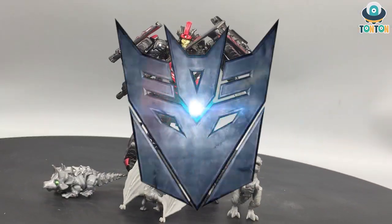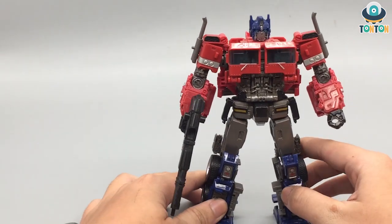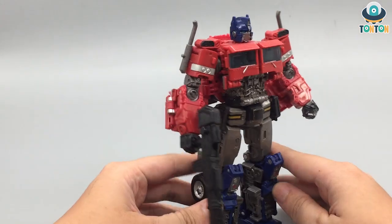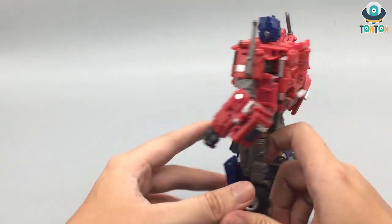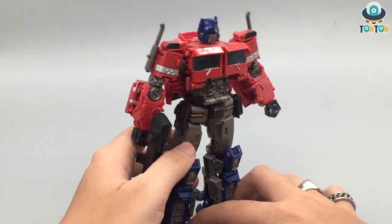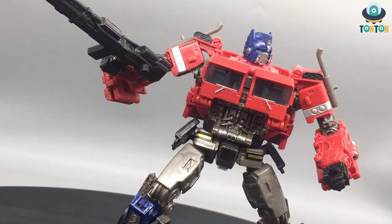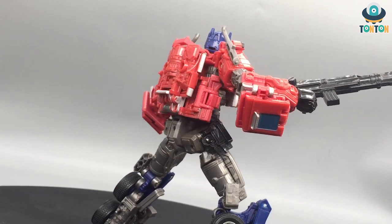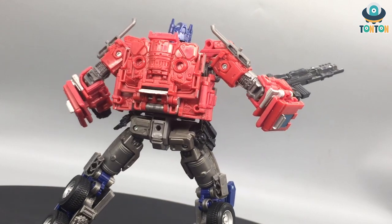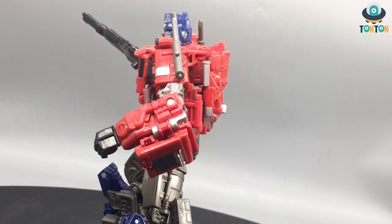The next one is number 38 — the famous live-action G1-variation Optimus Prime from the Bumblebee movie. This figure brought me mixed feelings. In some ways I enjoy him as a standalone Optimus figure, but I don't like all the junk on it. There are also great third-party versions from Black Mamba, Wei Jiang, and Fore World. But this is still the first toy of that Optimus ever released, and unlike the Bumblebee figure, they waited a long time, so the quality is actually better. He's a great figure at the time.